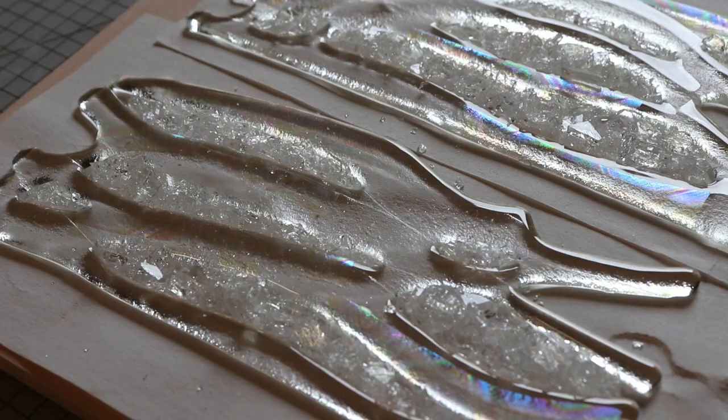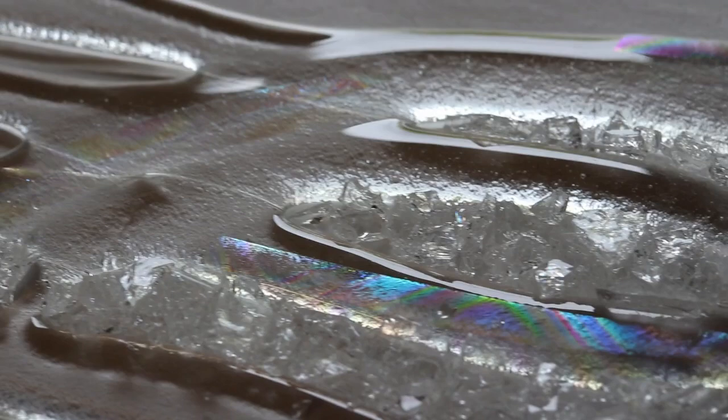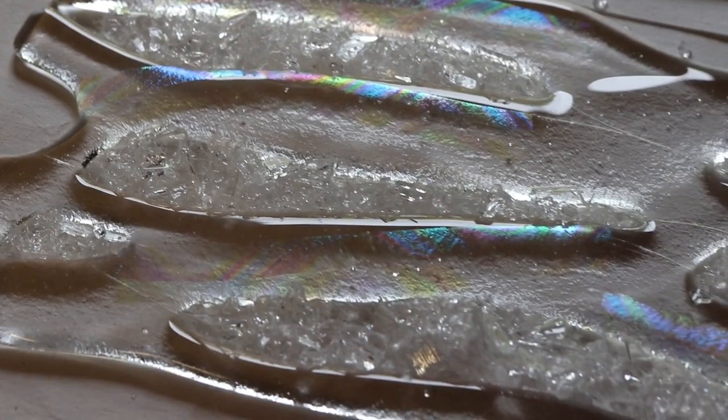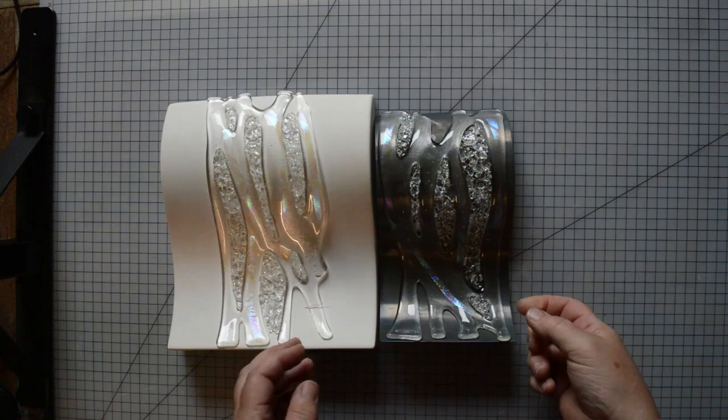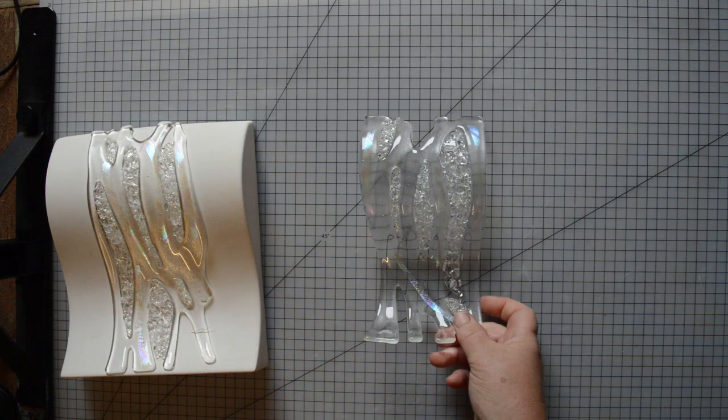And here are the results after the tack fuse. And the final firing was a slump firing on the S-curves. And they came out really well with just the texture that I was looking for. A contrast between the smooth contour fused glass and the tack fused frit glass.